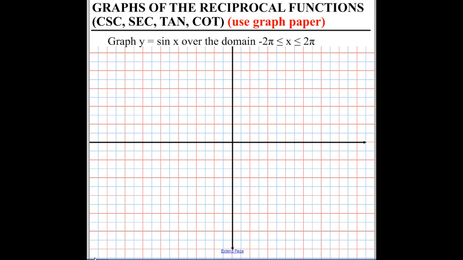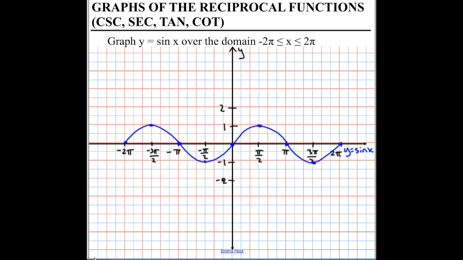So let's start with something that we're familiar with, the graph of y equals sine of x over the domain negative 2 pi to 2 pi. So first thing I'd like to do is have you graph that function, sine of x, and we're going to use a slightly different scaling here because I want to go further in the vertical direction. So we're going to use a 2 to 12 ratio here. Make this graph using a 2 to 12 ratio, so up 2 boxes for 1, horizontally 12 boxes for 2 pi. And when you have this graph on your paper, I'd like you to play the recording.